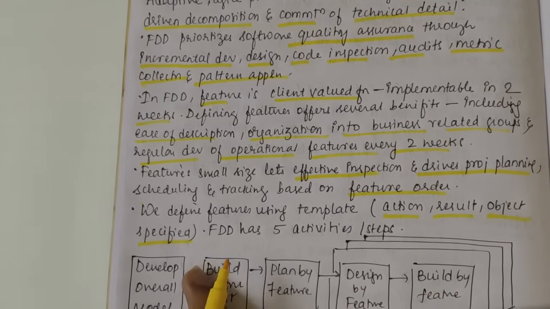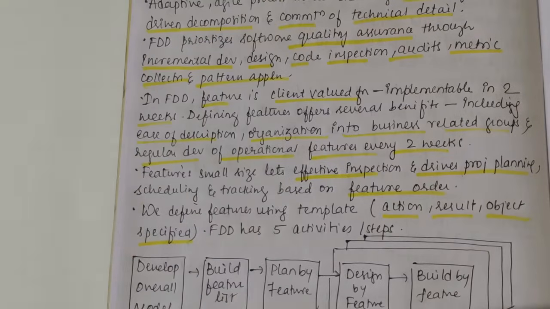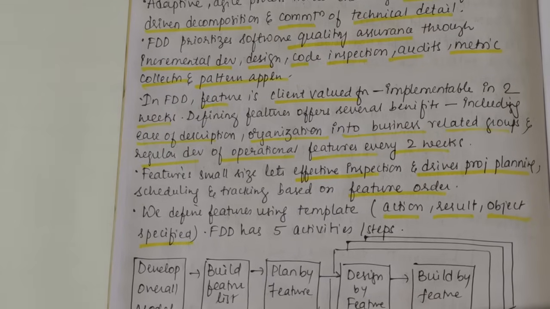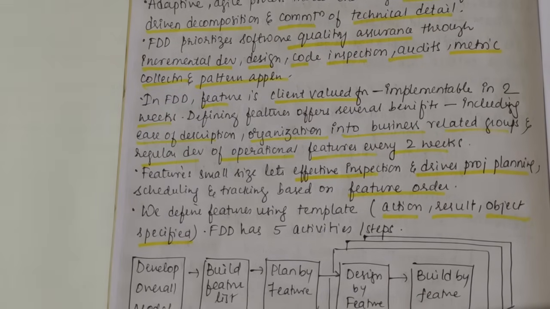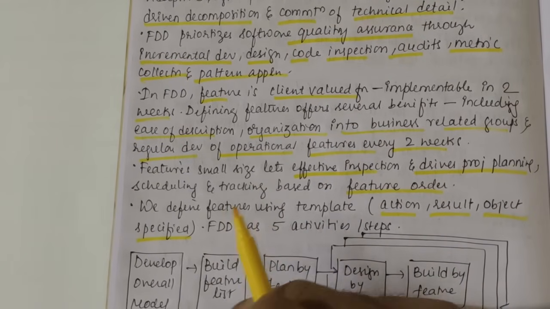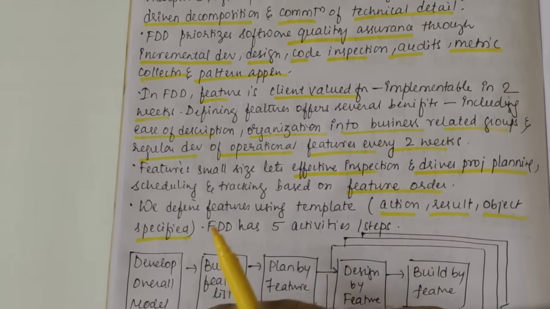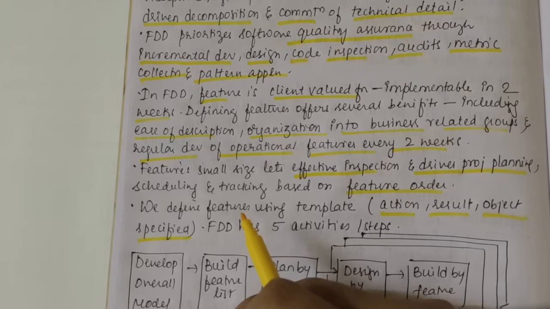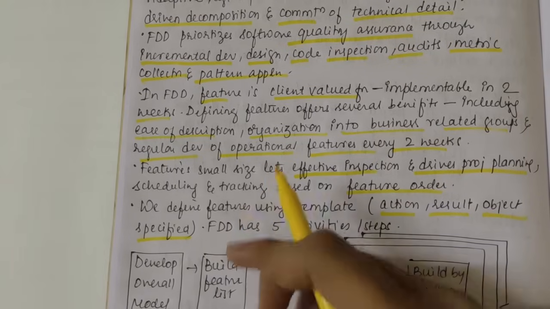In the first activity, we develop the overall model. We establish or describe the overall model, but we don't specify everything here. We provide a vague description, like we specify here that we want a YouTube model. Then build feature list. In the YouTube model, what are the features you want? One login page, another the search engine, and then creators being able to add and attend live sessions, and all of that are the features.